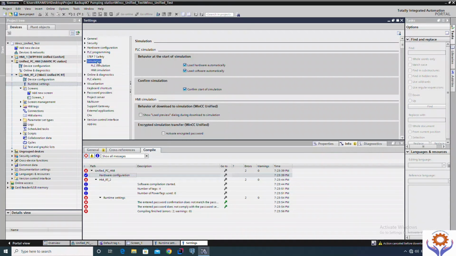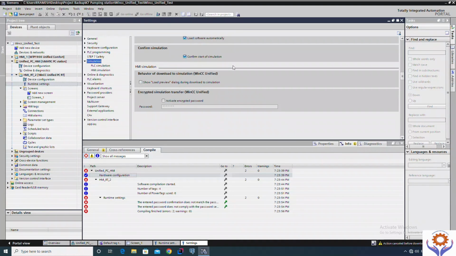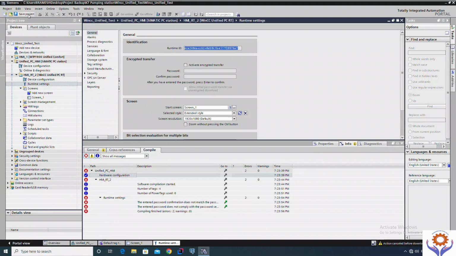See here, you can find behavior at the start of simulation, load hardware automatically, software automatically, confirm the start of simulation, and also behavior of download simulation. See here, this is not enabled, so you need to keep the same. Show load preview during the download of simulation you can keep unchecked. Once it's okay, it is clear, then save your application.